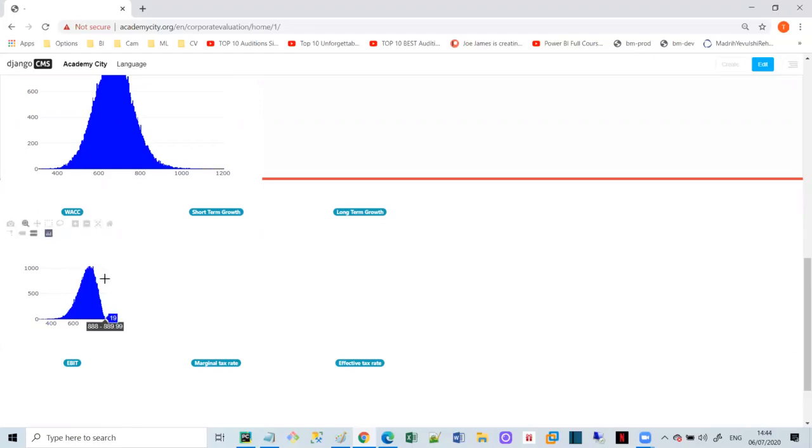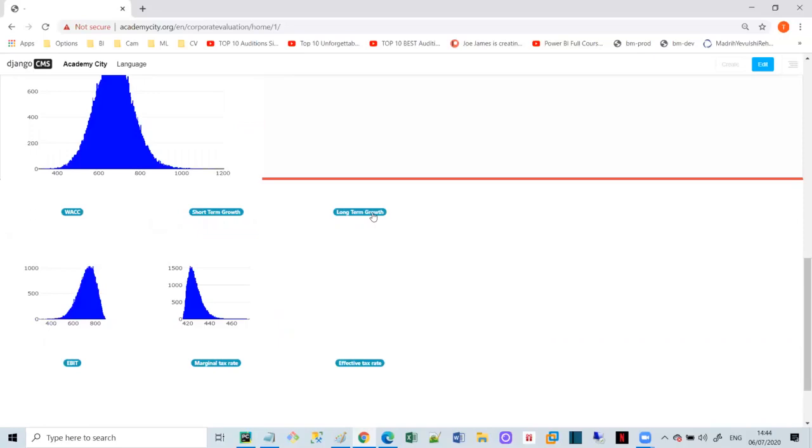Still, we are in a range. We checked all the range, so even if we consider a very low WACC, we still don't get to a higher valuation than 1000. You do the same things, keep all the other variables constant, and change only the short-term growth, and it gives you the range. Again, the range here is a very small effect. So this one has an effect of almost $20 to $30, but the WACC has an effect of almost $300. The valuation is much more sensitive to the WACC than to my assumptions about the short-term growth.